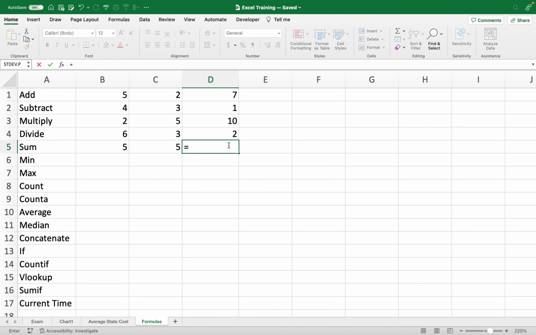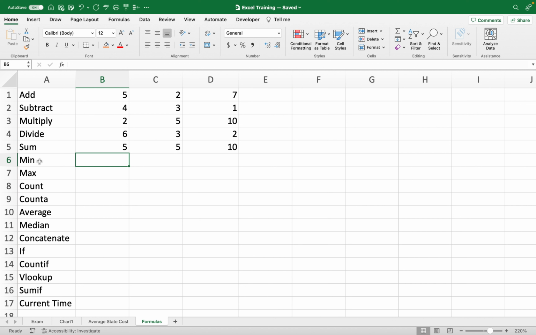Now the close parenthesis is not necessary all the time. However, it is a good habit to get into. So as you can tell, we'll do this and press enter, and it'll still come up with 10. You'll see it automatically closes it. However, as you get more complex formulas and things like that, closing your parenthesis is going to be increasingly more valuable. So get in the habit of just closing it.